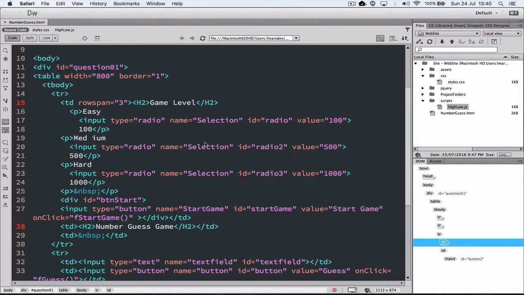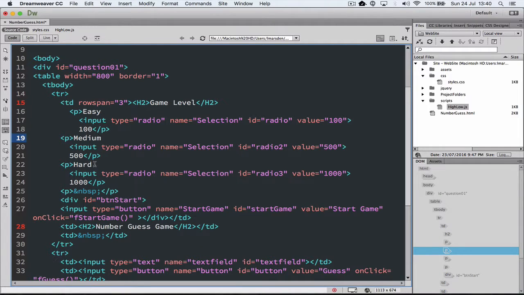First of all, the key thing you need to do is actually set up your radio buttons as a group, all having the same name. We're going to use getElementByName to actually help us control the radio buttons. The other thing we need to be aware of is the value of each radio button. So the first one's value is 100, 500, 1000, and this is different to their names like medium, easy and hard that you can see on the screen at the moment.